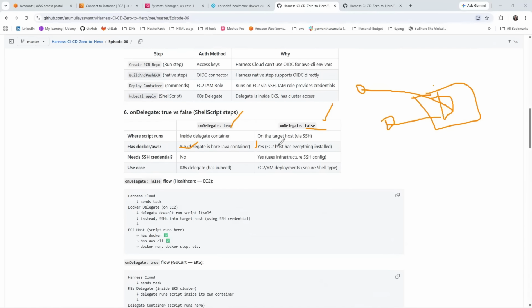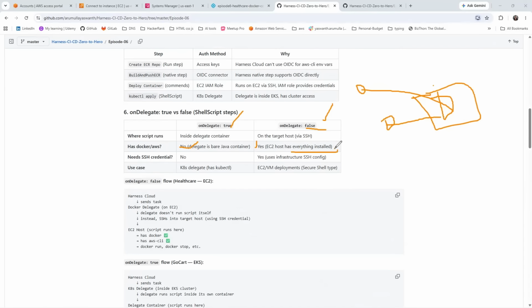Using the AWS CLI only, the AWS commands will be executed on AWS. It means it will build the image and push the images. But whenever it is pulling the images, at that time the AWS command will work and execute. At that time we need to install the AWS CLI. That's why we are installing the AWS CLI on the EC2 host everywhere.